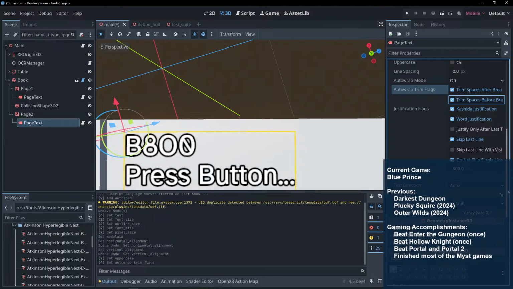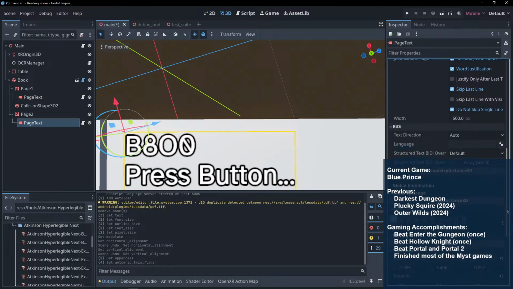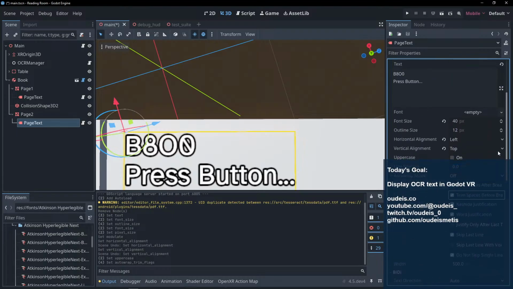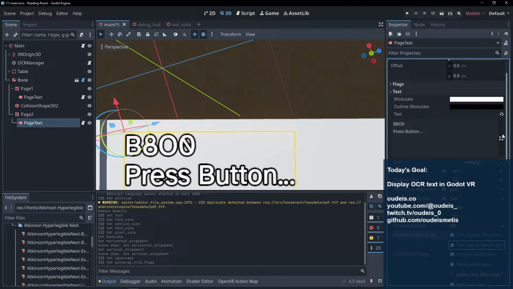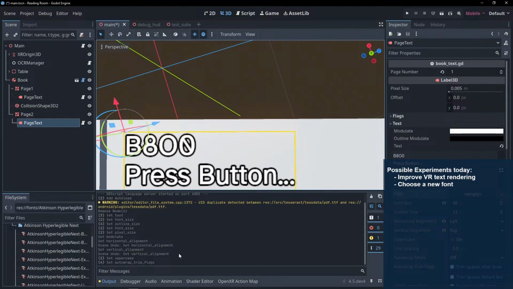Justification. Auto, language. So weird. See, font. But we already have a font, so that would be an override. Because if I change the theme, yeah, I mean, this is definitely the new font. I don't need to go bark up that tree.